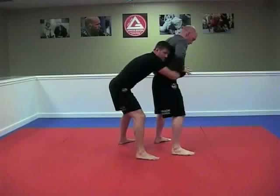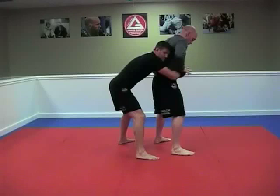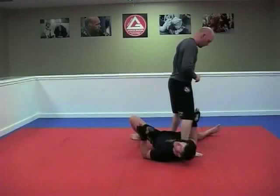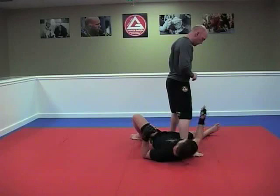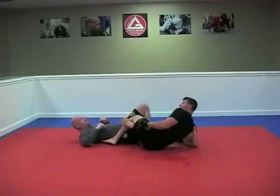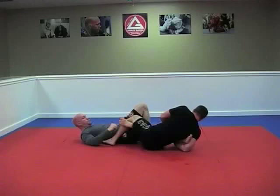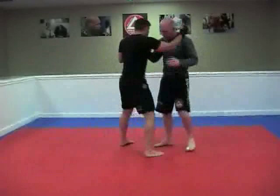When he's defending both the takedown and the back take very well, I'm going to throw myself to the ground. Whatever direction I'm looking, I take that same-side foot and shoot it across to the opposite side, going after the leg closest to me. I bring my leg up above his knee, figure-four my legs, and put pressure on his knee — that causes him to drop down. Then I turn toward the other foot, clamp my elbow, lock it, and I'm in position for an inverted heel hook, which attacks both his knee and his ankle.